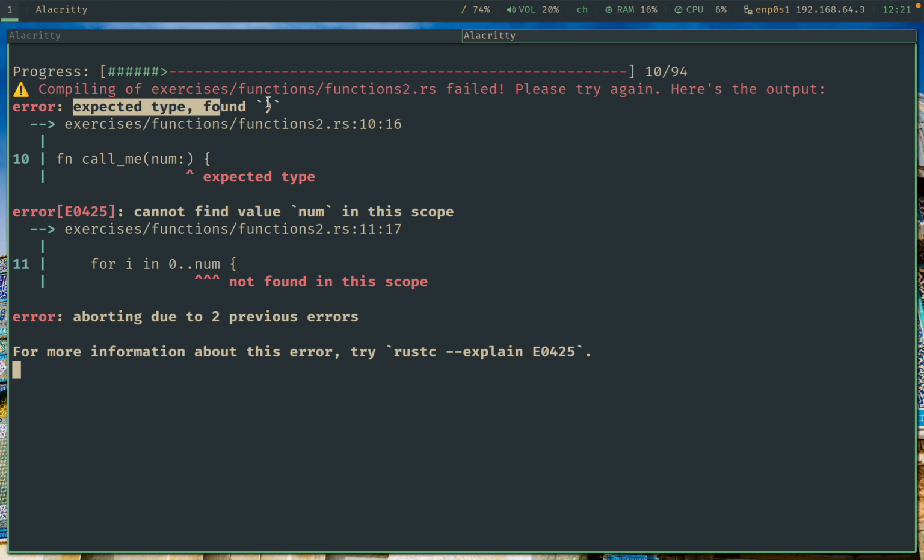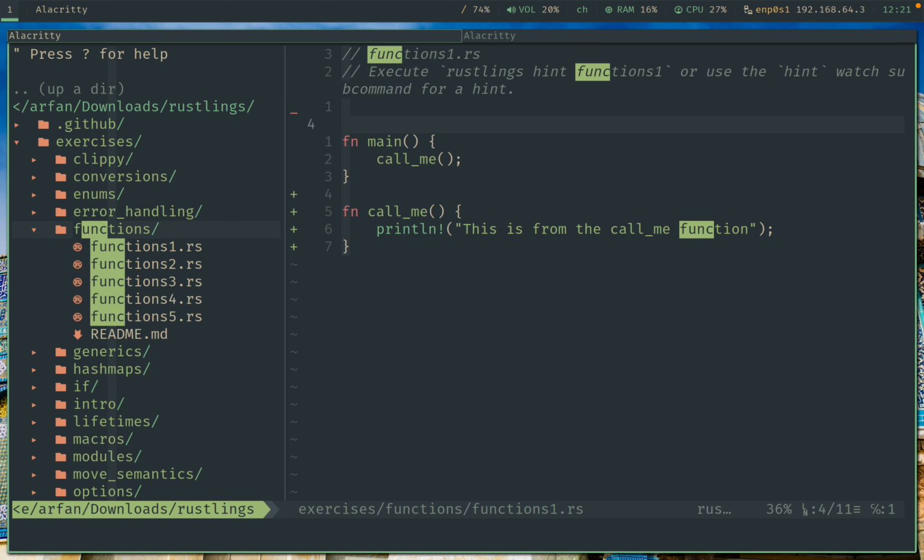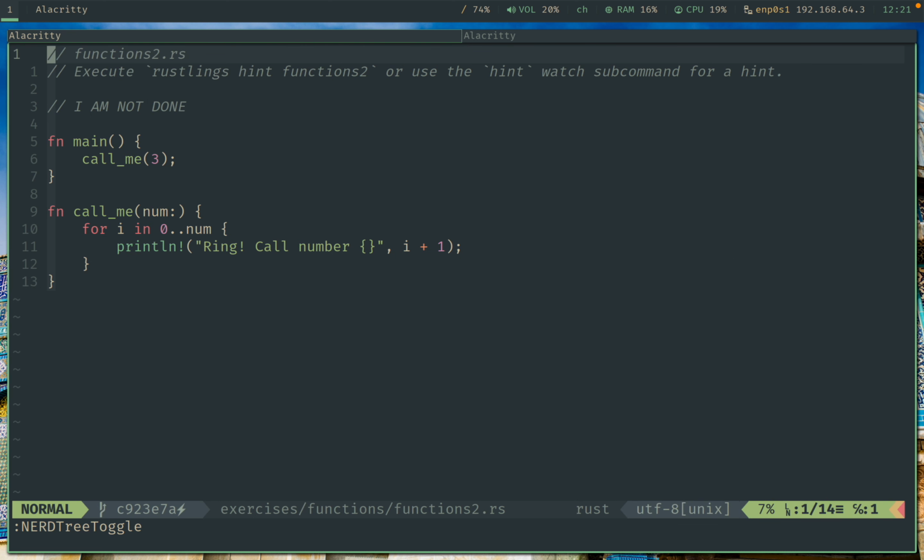Expected type, found parentheses. Here the Rust compiler is actually expecting a type annotation, and also num not found in this scope. Let's open that one. Number 2. What we got here is that on line 10, we didn't annotate a type in the argument of the function call_me.